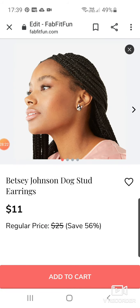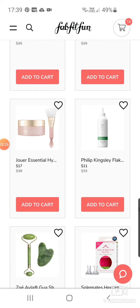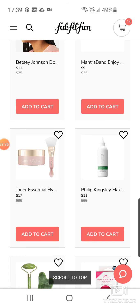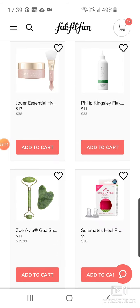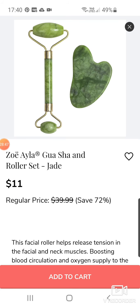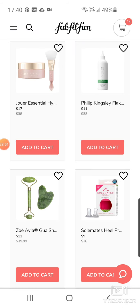Another Mantra brand one for $9 — they've got different phrases on them. She Wear hydrating clay mask and brush at $17. Philip Kingsley Flaky Sculp Calming Scalp Toner at $11. One of those Jade Roller sets at $11 — and they've got what looks like a gua sha too. I'm not really sure what you do with that.